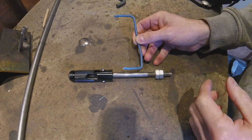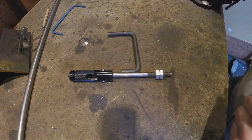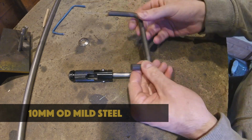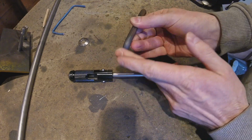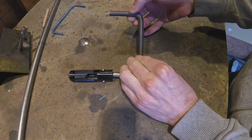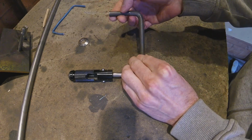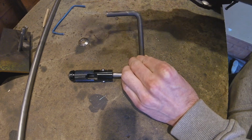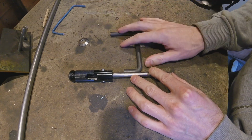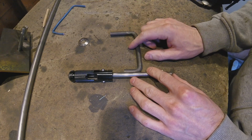I put it on the bike, tested out really good, happy with that. Now I went ahead and bent a piece of 10mm mild steel, and yeah, I'm chuffed with that. It's done an all right job. So what I'll do is take this end down so it fits the curvature of the tube, weld it in there, and then this end will be threaded at some point, because I'm going to thread some knurled bar on there. Don't know what yet, I've not decided, but happy with that. So I need to do the other side now, so I'm going to show you how I manage that.